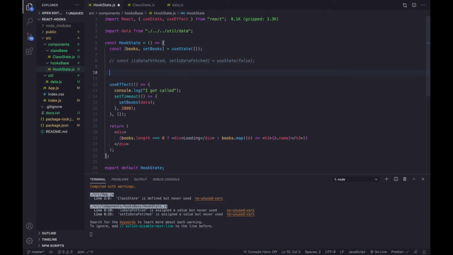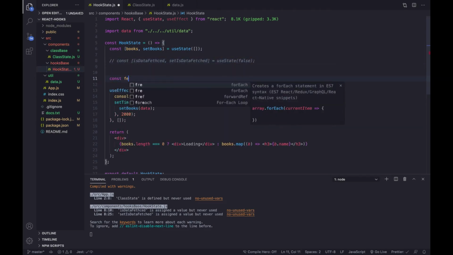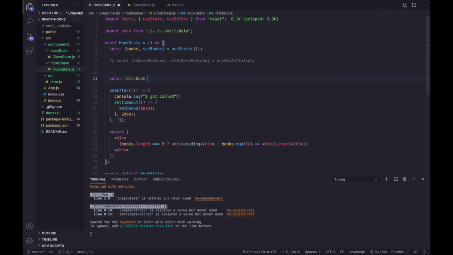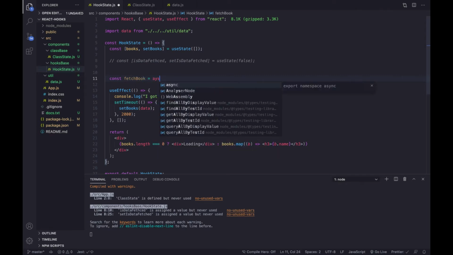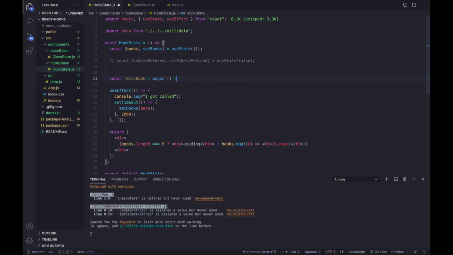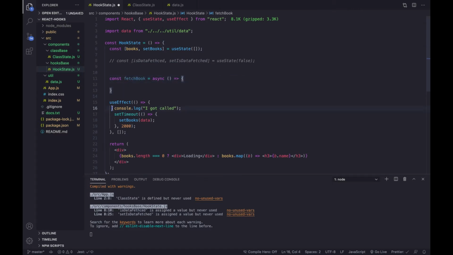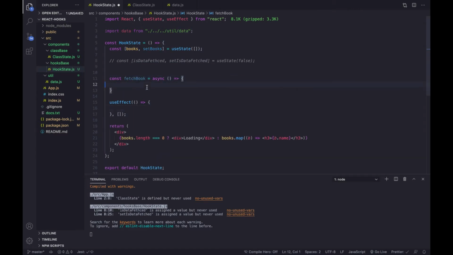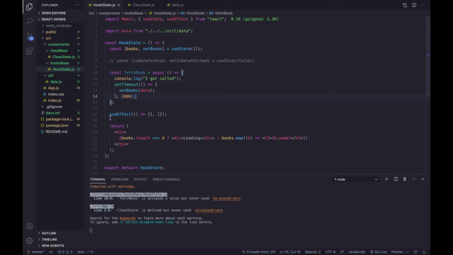So what is the thing that I'm going to do? I'm going to create a function called fetchBooks, and for example we can say it's asynchronous, but we are not going to make any asynchronous operation over here. We're not going to fetch the books from somewhere and so on. I just want to show you the use effect. When you make an asynchronous operation inside the use effect, you need to cancel that operation when the use effect is finished.